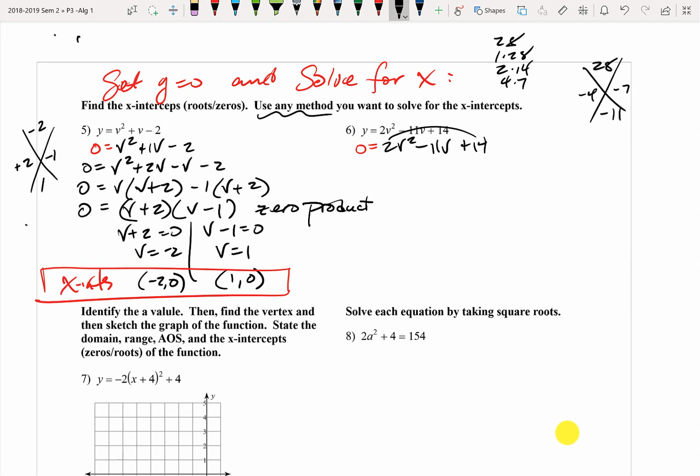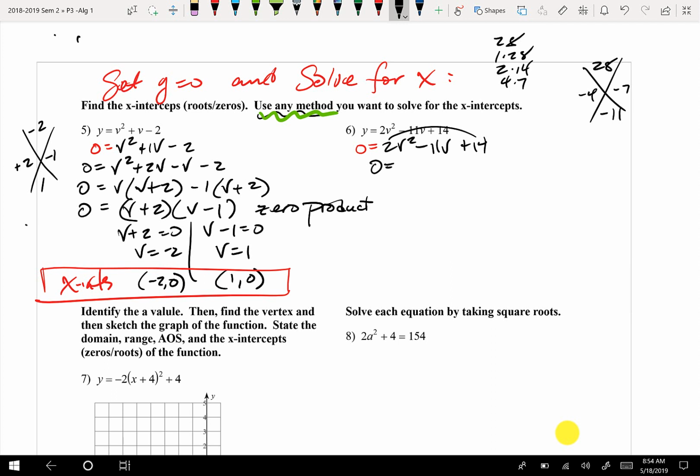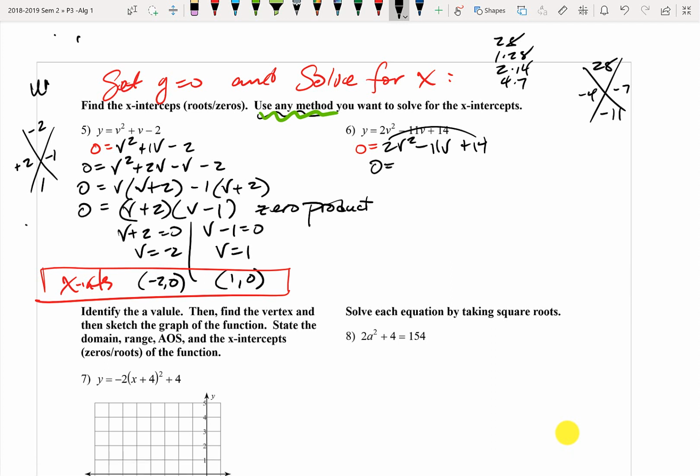This is factorable. So why don't you solve it by factoring? Or use completing the square, or the quadratic formula. You could use any method you want, all right? Any method you want. So I don't care, just pick a method. I even let you use your notes on quadratics, so you can take your Unit 6 notes out, which is what I had you guys do. So Unit 6 notes.